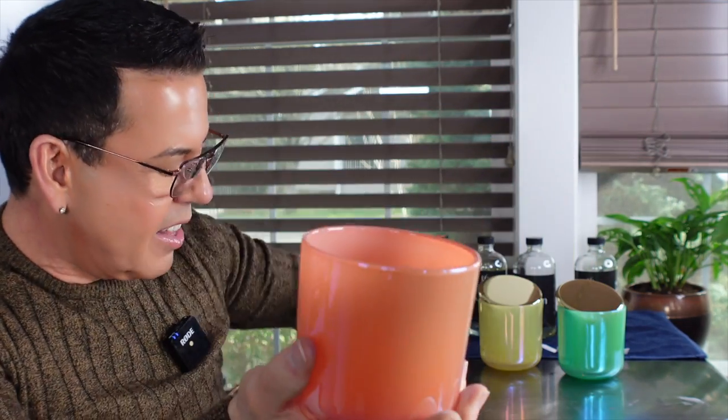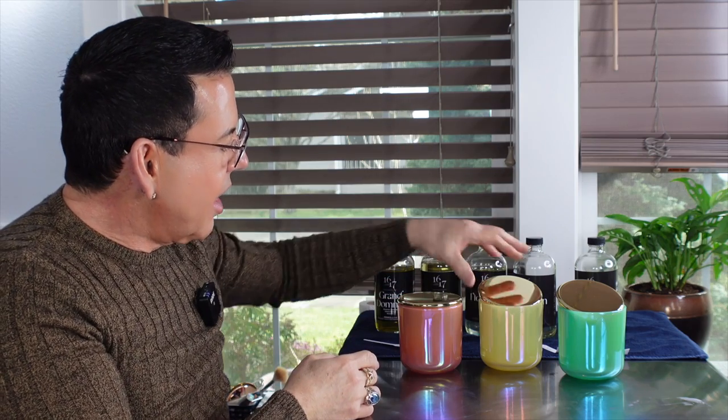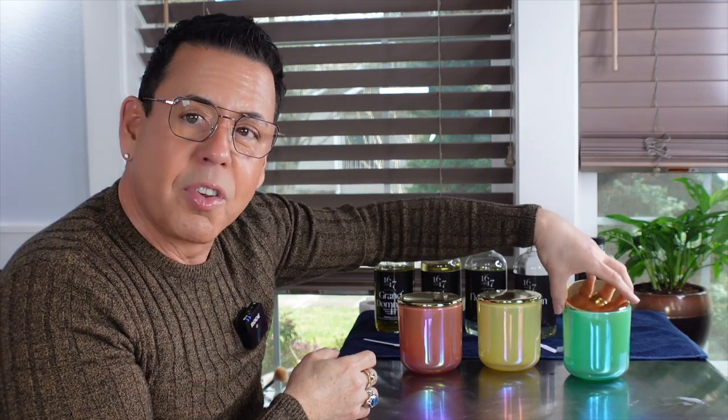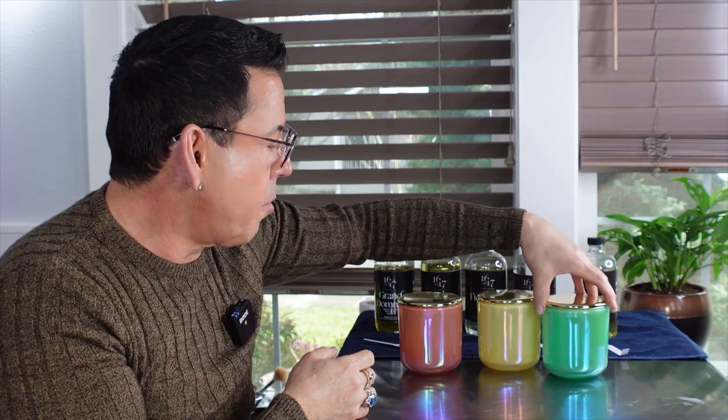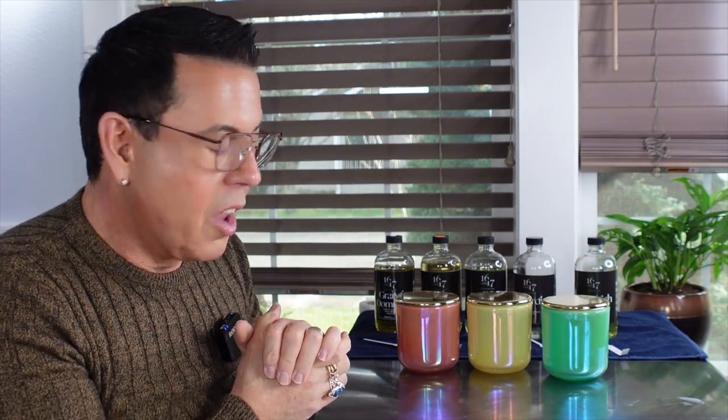inside, guys. Again, this goes great with the gold lid. Look at this. Look at the finish of this, guys. These three candles with the gold lids are gonna be a hit on your candle line. So if you're gonna get these vessels, guys, might as well just get them all with the lid, okay?